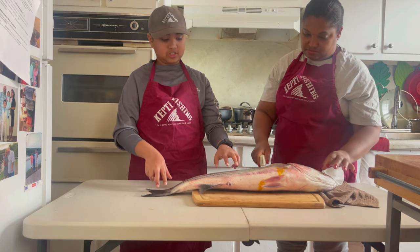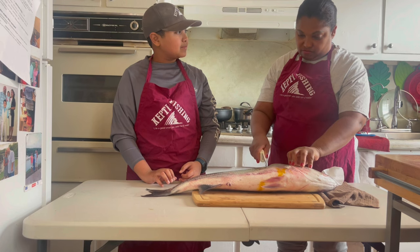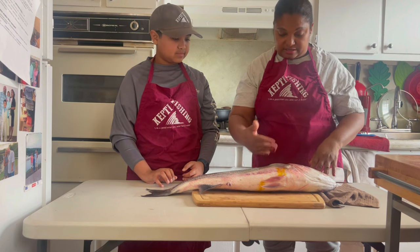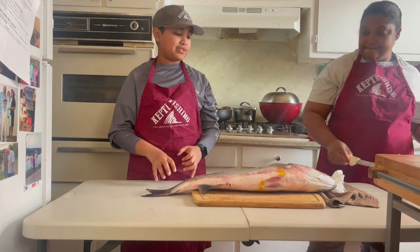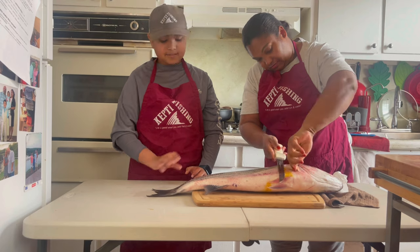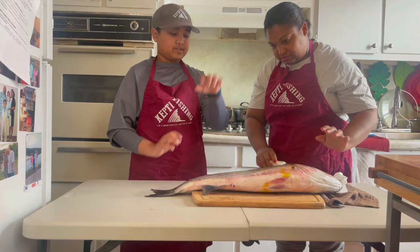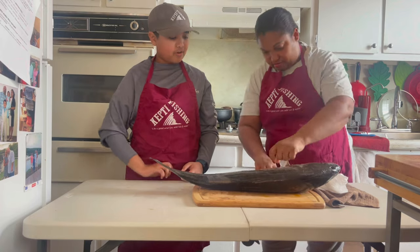So we're gonna actually fry the fish up, and we're gonna do steaks, right, mom? No lo hago filete, lo hago. So what we're gonna do is we're gonna do striper steaks, and the way we do our steaks is basically we cut everything off. Okay, so that's the recipe, not the big dog. So cut all the fins off.